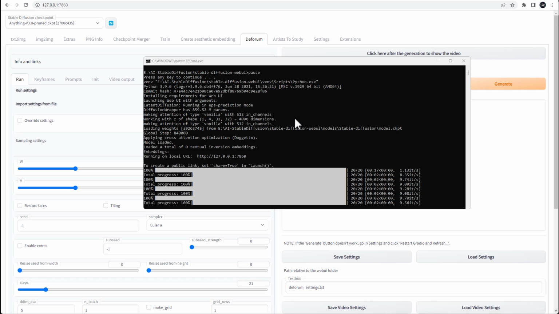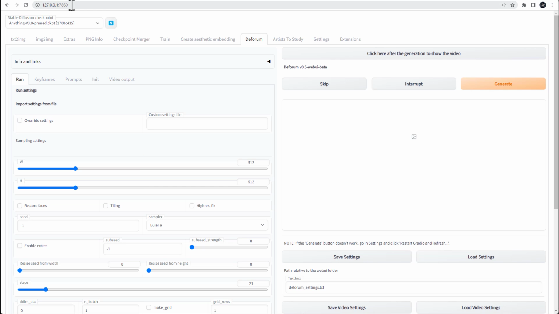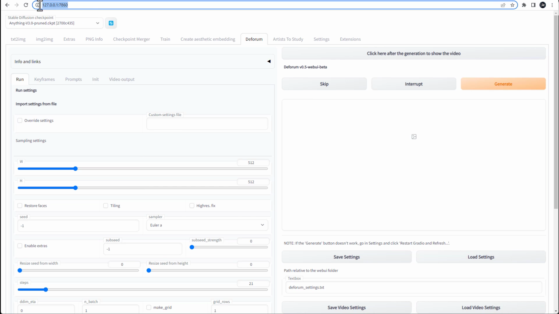After this, you want to go and execute your batch web UI file, which starts running your server. My server is currently running on localhost with port 7860. Check what port you're running on yours, but most likely it will be the same. After this, you can open it inside the web browser. If you installed everything properly, you saw it's very simple steps, it doesn't take that much.